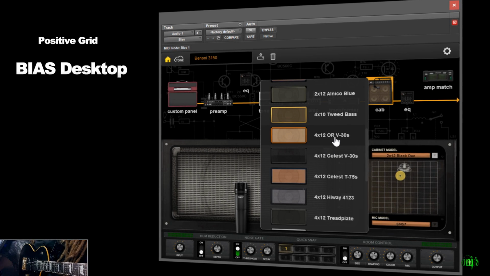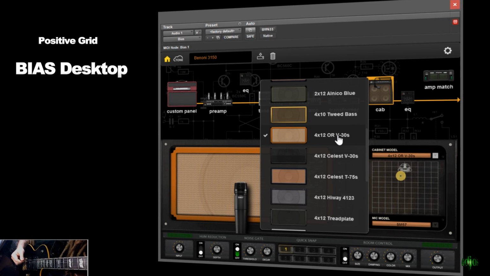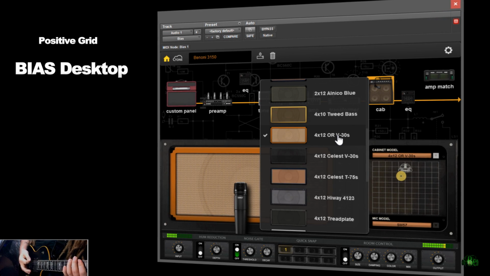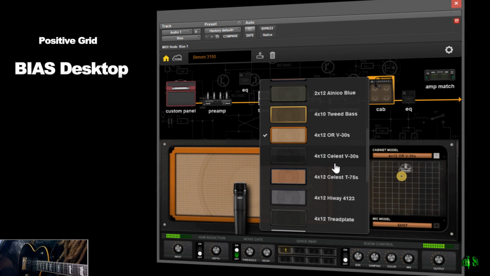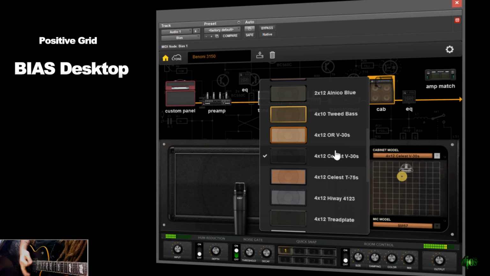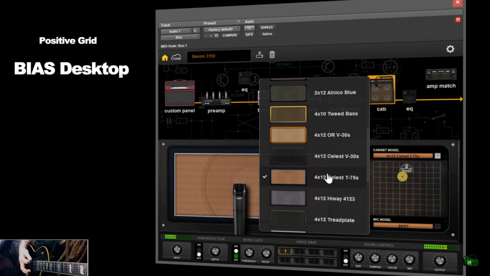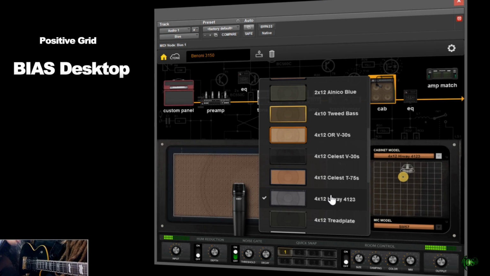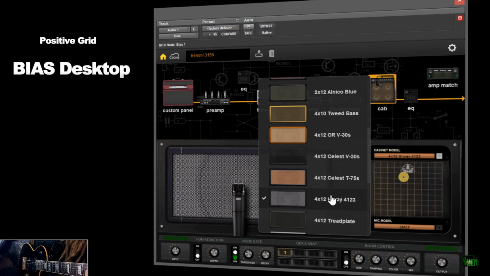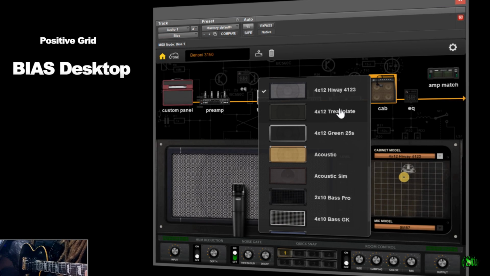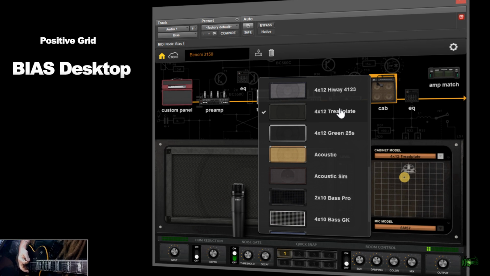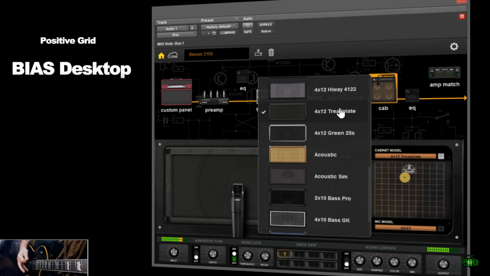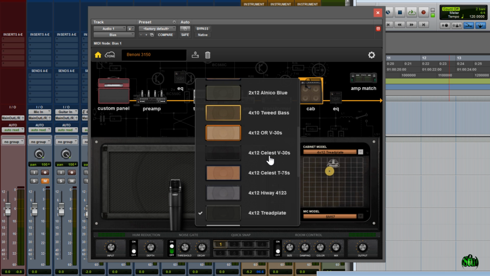Maybe we'd like a 4x12 V30, the orange version. This is probably my favorite cab here, but there's tons of options here. The tread plate 4x12.